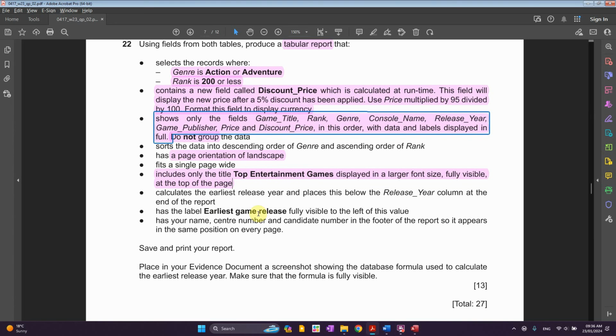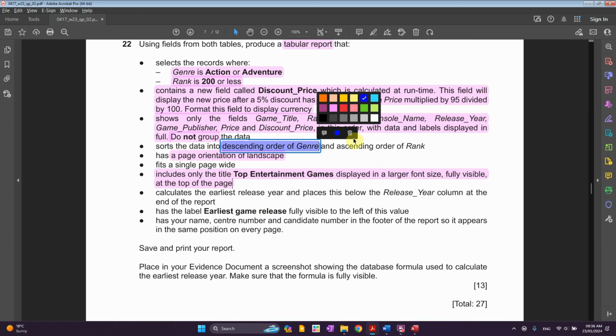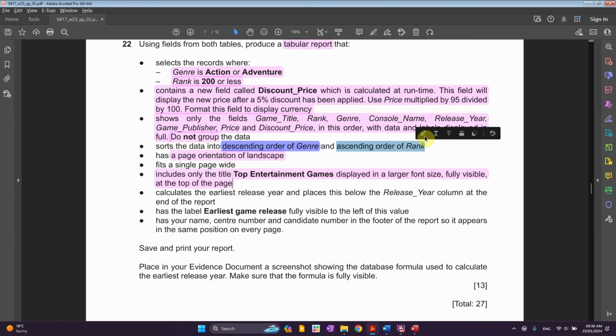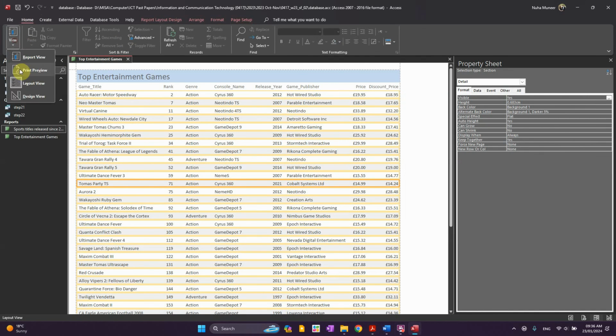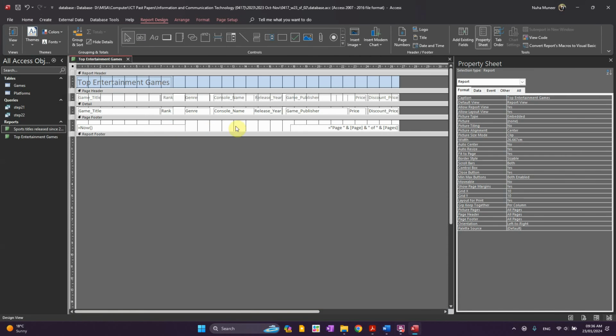Let's go for the sorting. Let's sort the data in descending order for the genre and ascending order of the rank. So descending for the genre. Let's start with the genre. First, I'm going to put it into the design view.